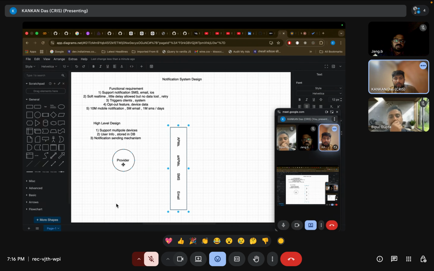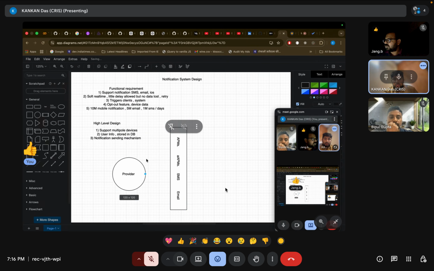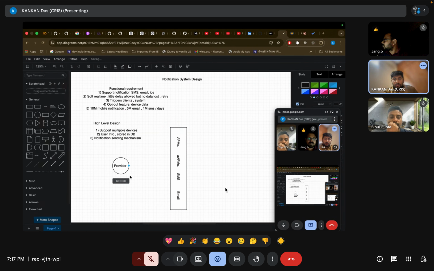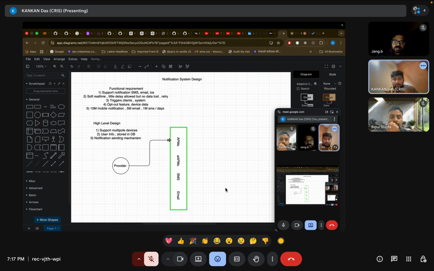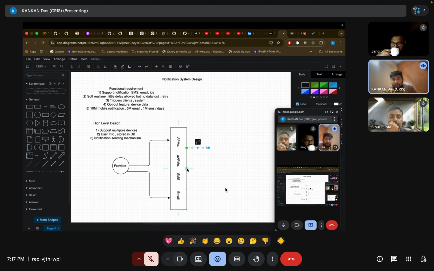So this provider will connect to them, and in return they will connect to different devices: iPhone, SMS, email, laptop.